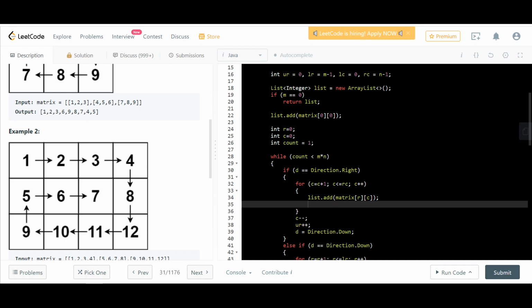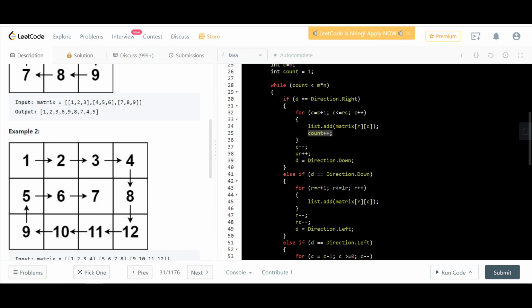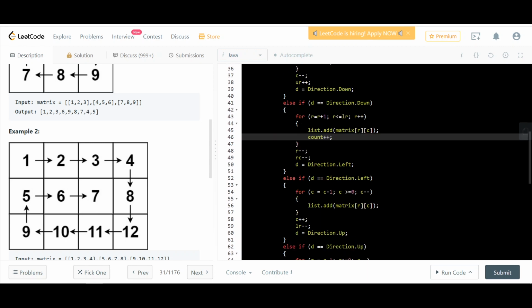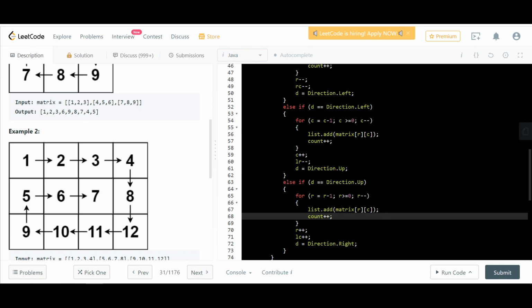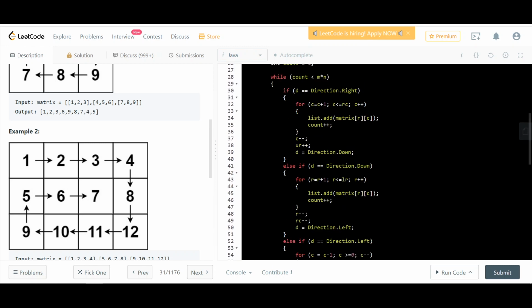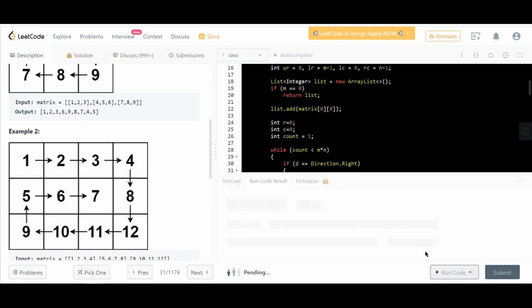Every time you do list add, you do your count plus plus. I think that is a good enough thing to do. Okay, let's run to fix the compilation errors if any.